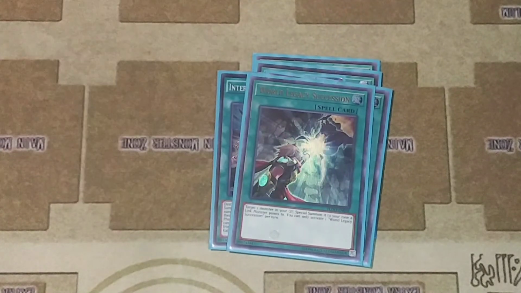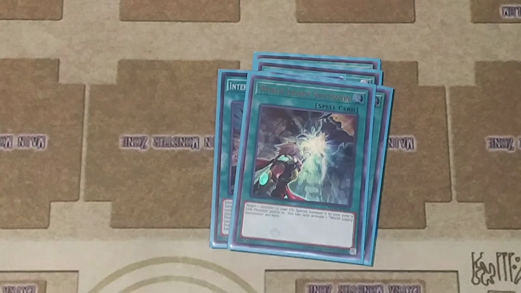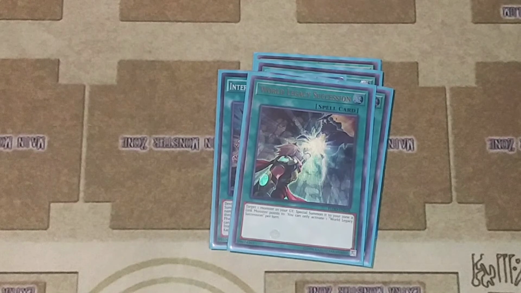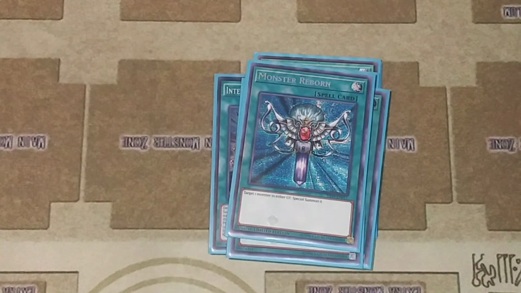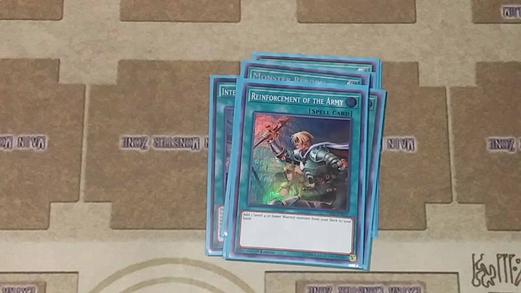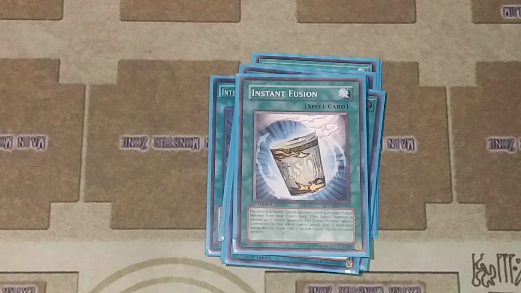I run 1 World Legacy Secession. Summoning to the zones they point to is critical, and this card is just a huge plus because it's mandatory that you have to do that. Along with that, I run the 1 Monster Reborn. Again, having the monster go to a zone they point to is extremely critical. 1 Rhoda. That gives you your search for your Arborea. Again, the main startup you want to see. 1 Instant Fusion, and you will see the fusion target that I use for that here in a moment.